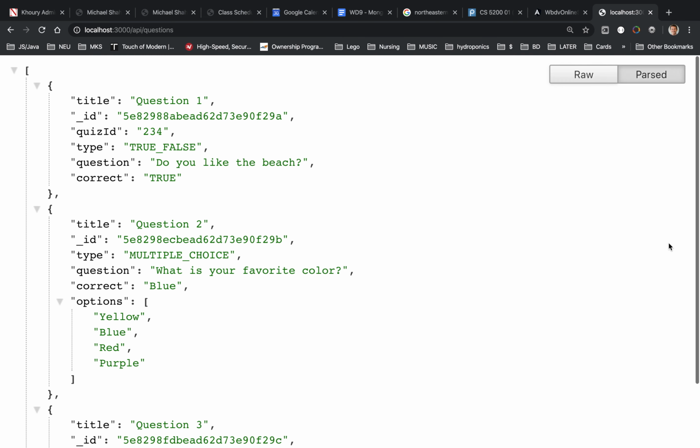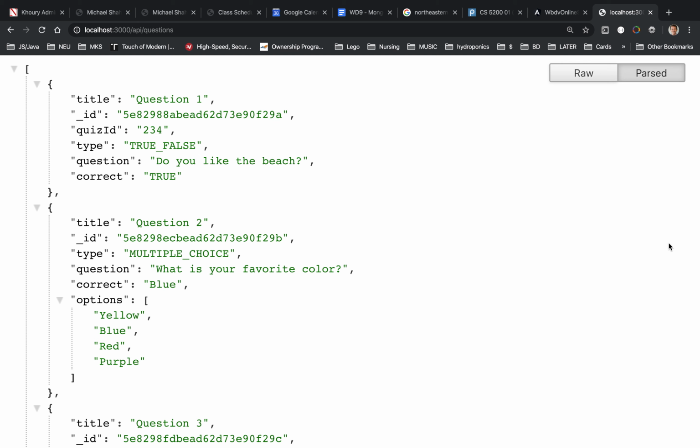So we know we're connected to the database. Not that I would ever want to retrieve all the questions across all the quizzes, it makes no sense. But I know now that I am connected, it is retrieving data, and the whole pipeline is connected. From the URL, it goes to the controller, goes to the service, goes to the DAO, goes to the model, goes all the way down to the collection in the database, and retrieves the whole thing, and it comes back. So I know that I am connected. Now let's talk about the actual use cases that might be useful for us.